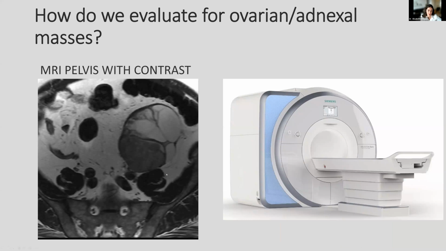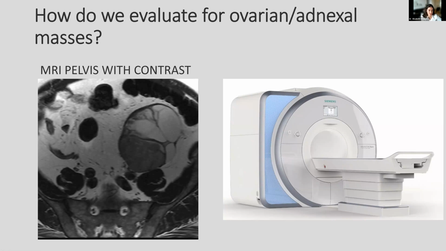So this is a picture of an MRI with a big mass seen within the left ovary. So you might be like, your arrows are on the right side of the image. Radiology, we look at everything kind of inversely. It's kind of slightly obtuse, but that's just the way it is. So if I'm saying left and I'm pointing at the right hand side of your screen, that's just to orientate people. So this is a great study for pelvic imaging because we have really good soft tissue contrast, so we can get really good ideas of what's going on with the mass.